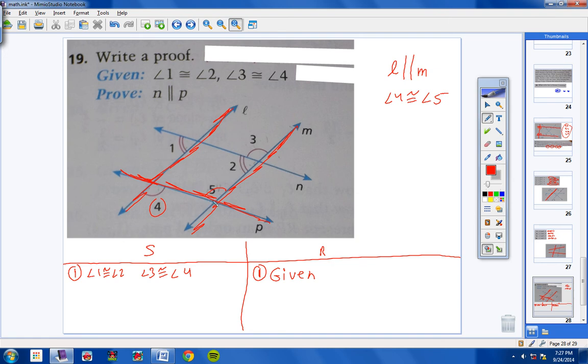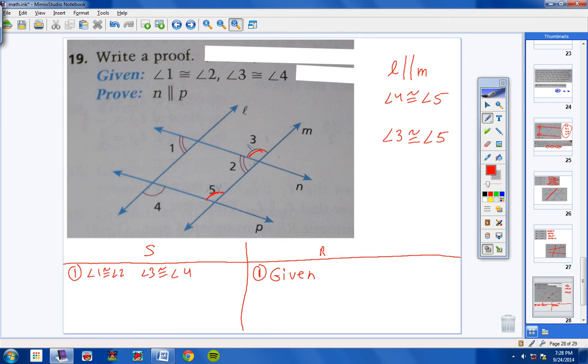Yeah, that should help a lot because look right here, students. Let's see, in your given we have 3 is congruent to 4. And then we can state 4 is congruent to 5. So if 3 is congruent to 4 and 4 is congruent to 5, then I can definitely state that angle 3 is congruent to angle 5 by the transitive property. And now look at this, students. As soon as I state that angle 3 is congruent to angle 5, look what you have.